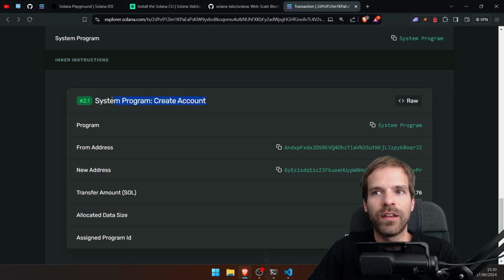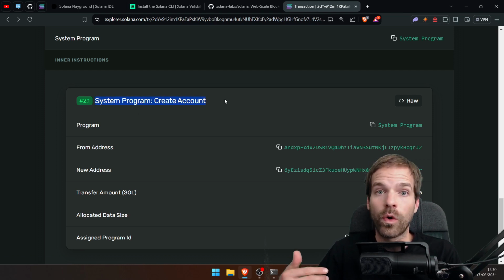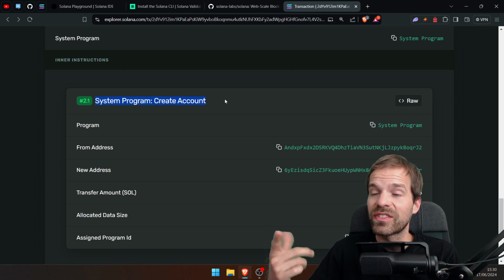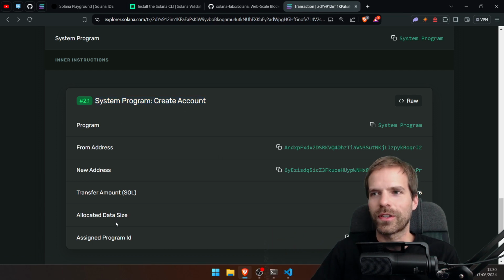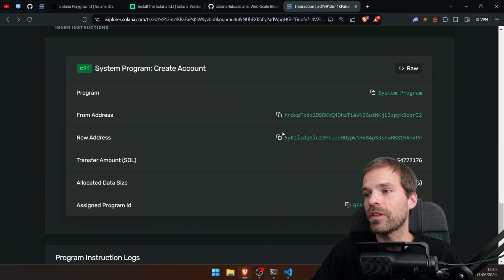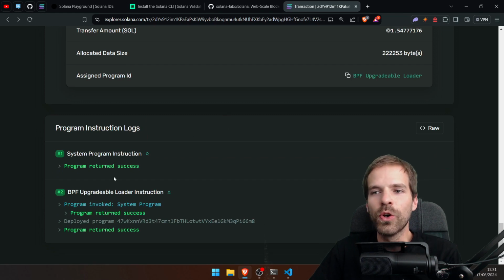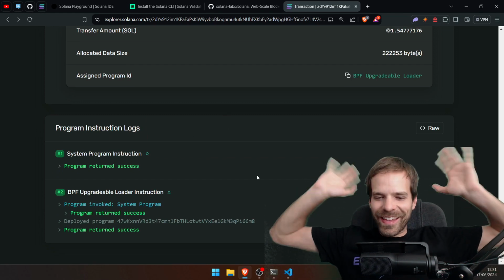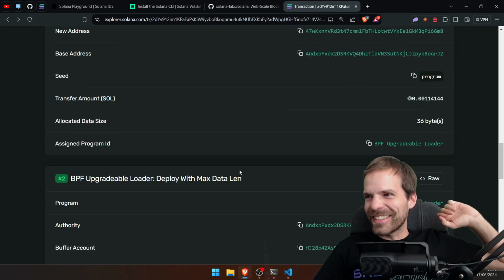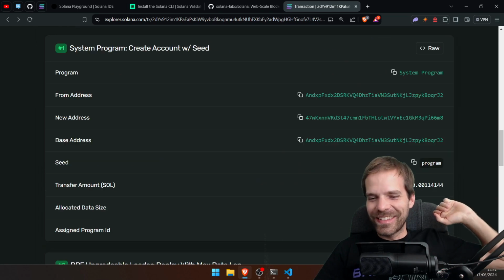So this invocation was an invoke with seeds, and then the system program also accepts it as if there was a signature for it, basically such that every program will always have one executable that is always at the same place. Then we don't need to worry about it. But yeah, the BPF upgradable loader program takes care of that. Yeah, so cool. We can do the thing that we said we want to do. Nice. Create account with seed.